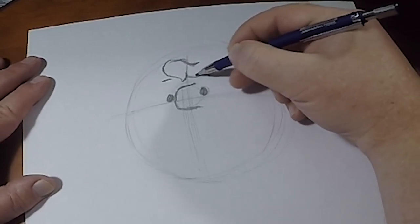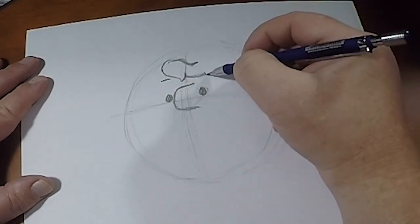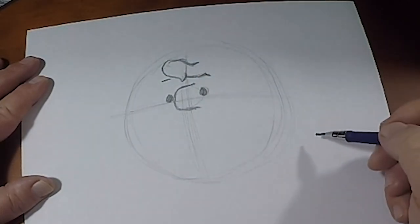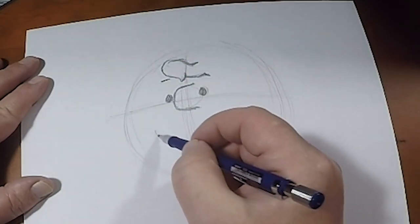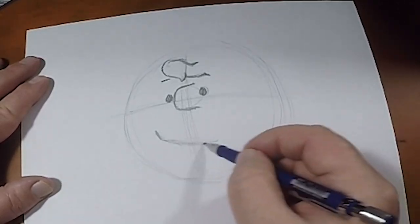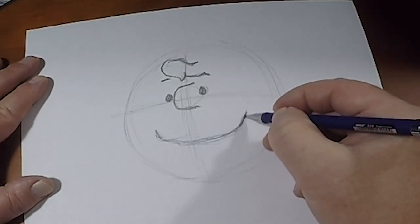His hair is nothing more than a squiggle line — sometimes it's even just like a curly W, but I like to do it like this. You'll note that I haven't drawn anything else yet. I drew the face because sometimes with Charlie Brown, I like to make sure that that face is in and then I will draw that head around it. I already have the light sketch of the head, so it's not like I'm going to go out of proportion.